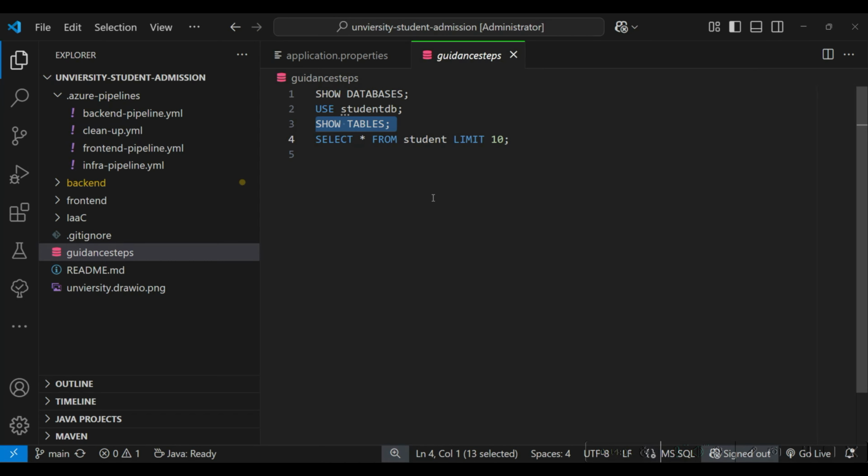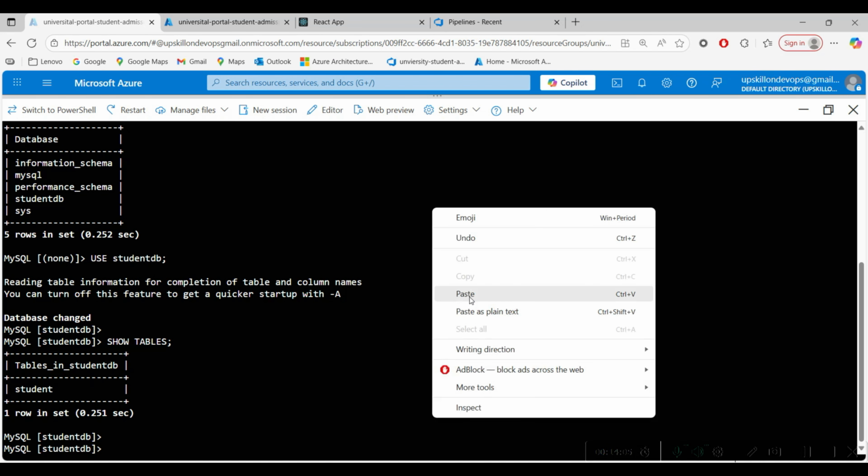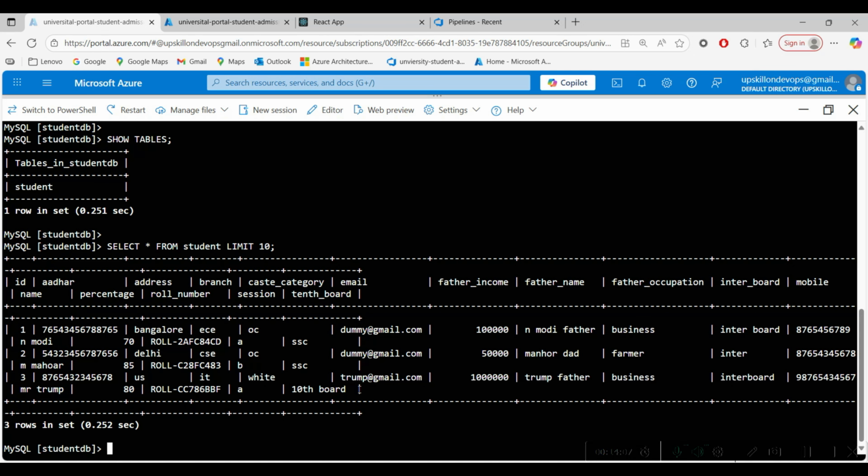Now we need to fetch all the students from the student table. Here you can see the student details: ID, Aadhaar, address, branch, cash, email, father name, father occupation, inter board, mobile, name, percentage, roll number, section.